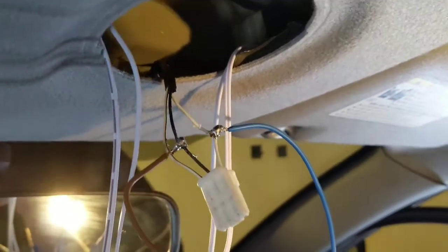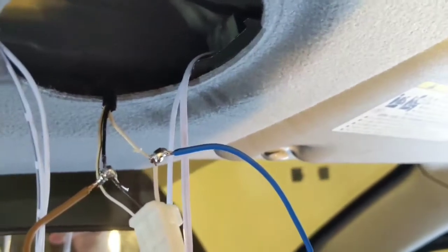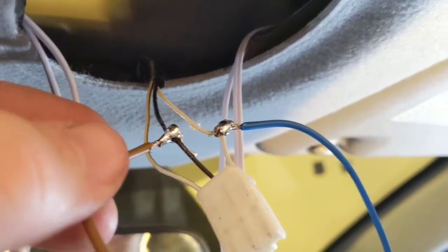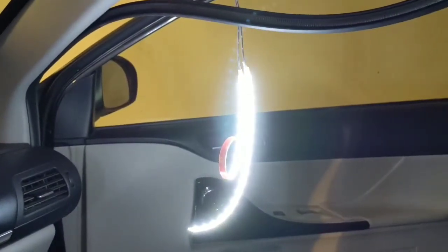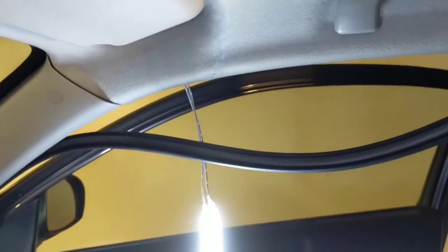I'm making progress. I opted to solder the connections just because there's such a small amount of wire to work with here — I didn't want to splice it and have to connect things back together. I am okay with soldering. Kind of novice DIY, but it works. It's on there really good. And my lights are — my goodness — these are going to be way better than the really sad looking LED I had from my dome light before. Last step is to tape these off, tuck them back up, and mount the lights, which have 3M tape on the back. Should be pretty easy.